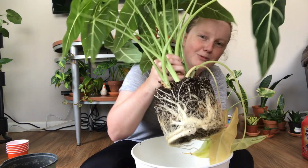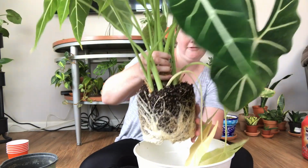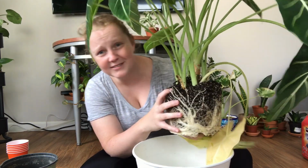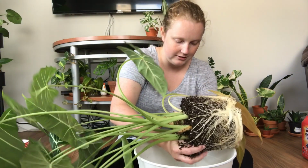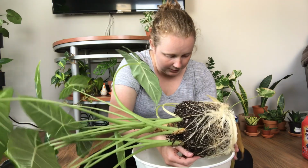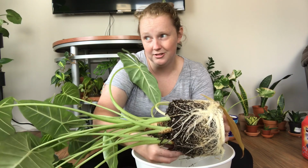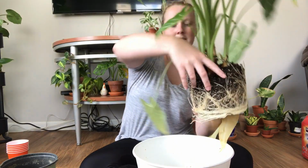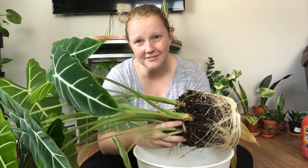Also, roots. Wow. I split 2 or 3 of the babies off a couple months ago, and I guess it just got completely huge. So what I'm gonna do is start by trying to remove as much soil as possible and putting it all in here, because I'm gonna reuse this soil. When I repotted it like 2 months ago, it was still fresh and I fertilized it, so it's still got nutrients in it. This is just so many roots. This thing's heavy. I'm getting dirt all over myself and all over my floor.